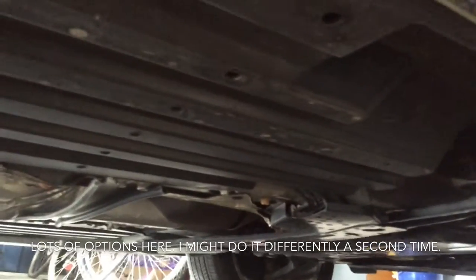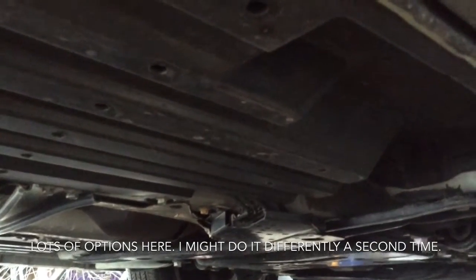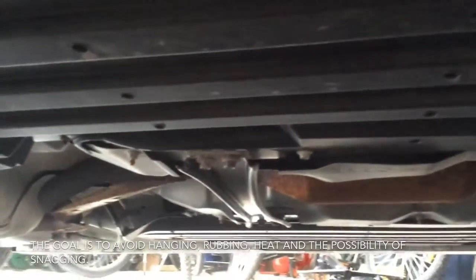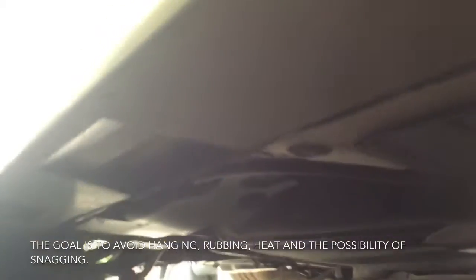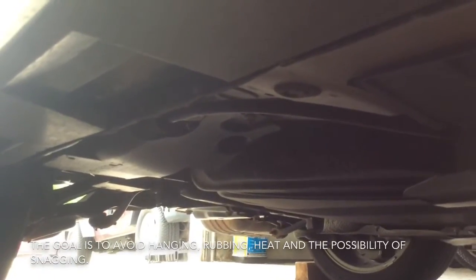And the brake lines actually run underneath it. So what I'm going to do is get a fish wire, or a fish tape, and fish it through and see if I can't just pull the wire right on along the plastic panel. Now the exhaust is on the other side, so I'm going to try and stay away from the heat and hopefully come out down near the end there and look for a good route over the suspension and up into the rear tire well.